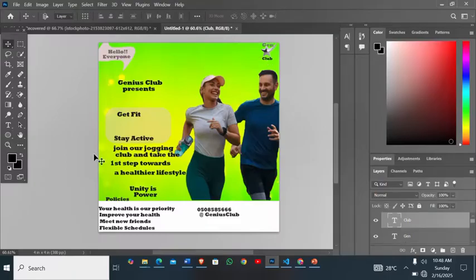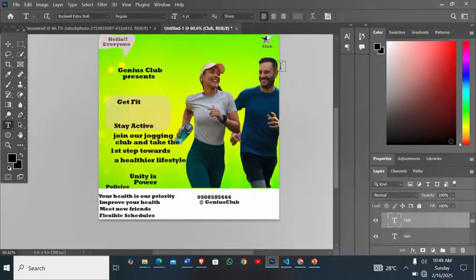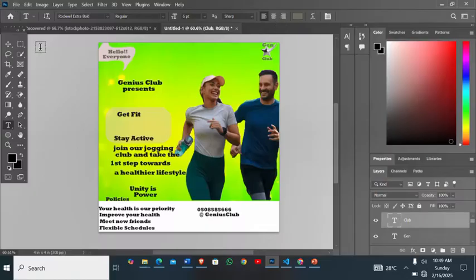Let me move it to this side more and then change the text color to a color like this. So now I think this one is okay for now. Then press OK. So I'm done with this part, and at the same time with this part too.